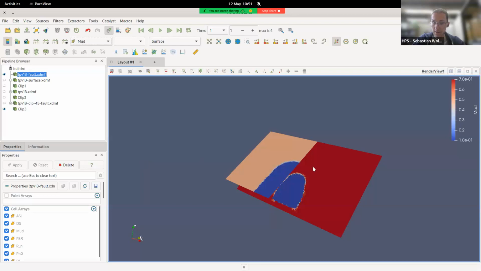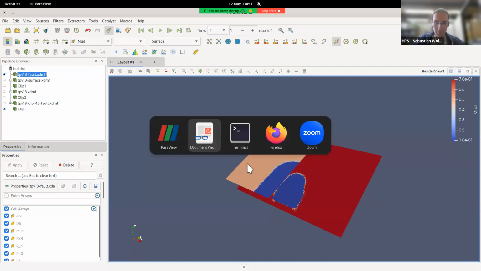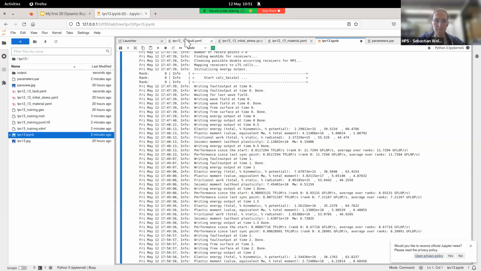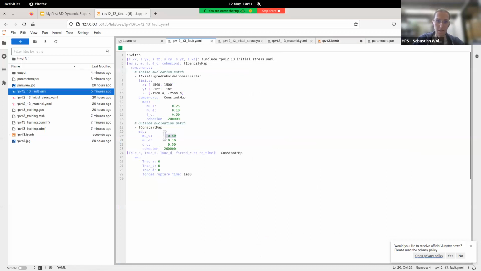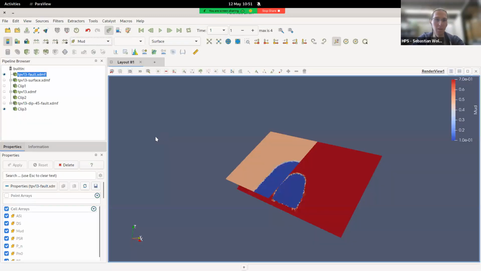And then in the 60-degree dipping fault, we have a parameter of 0.7, which is outside of the rupture area, which is what we have prescribed there. And then we see that in the 45-degree fault, we have a friction parameter of 0.5, which is just what I have changed it to in the parameter file here, to say that we still have some runaway rupture.